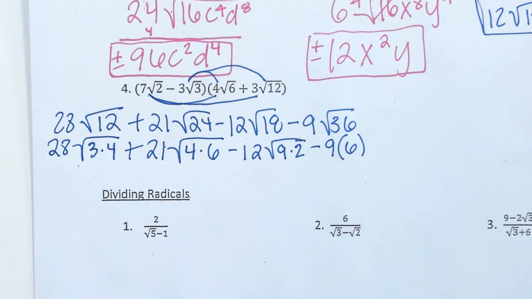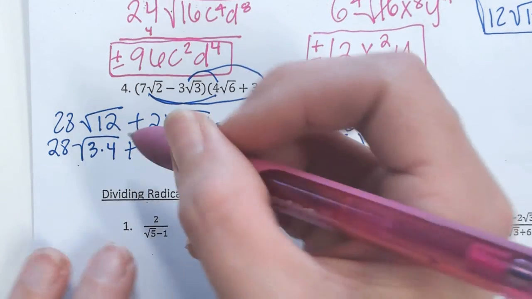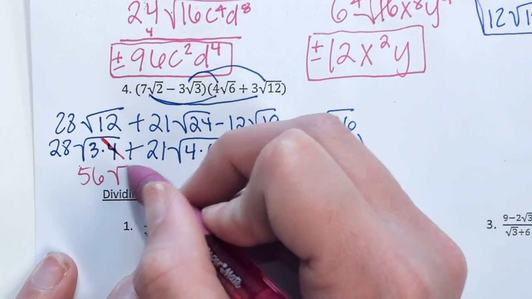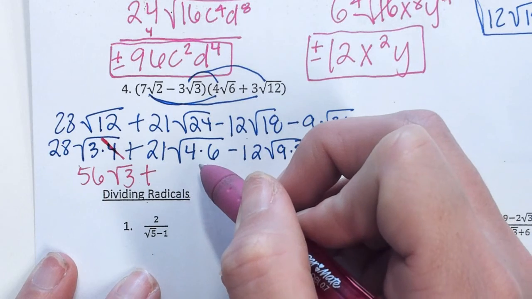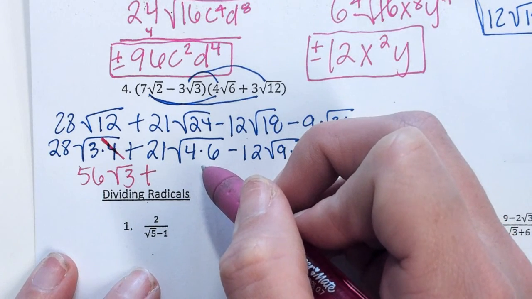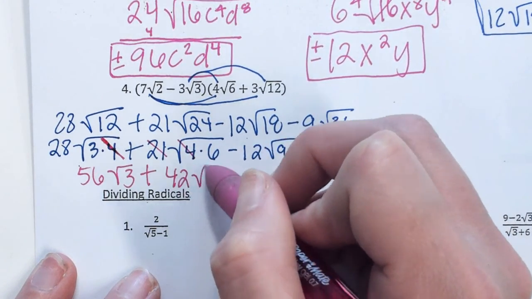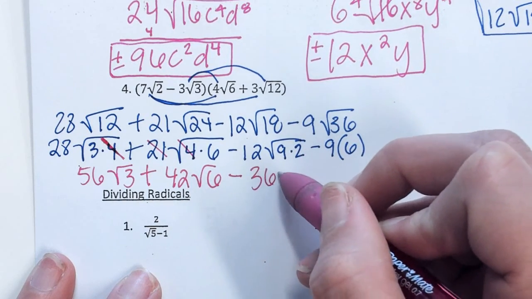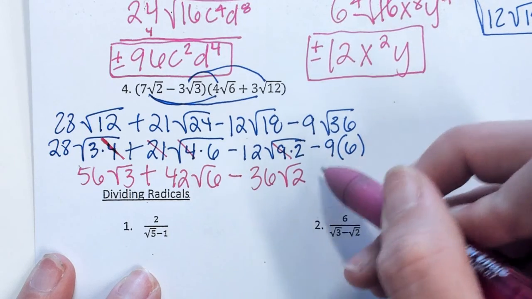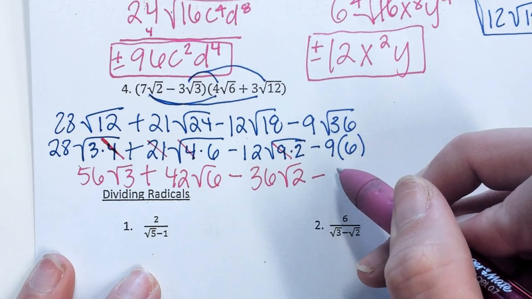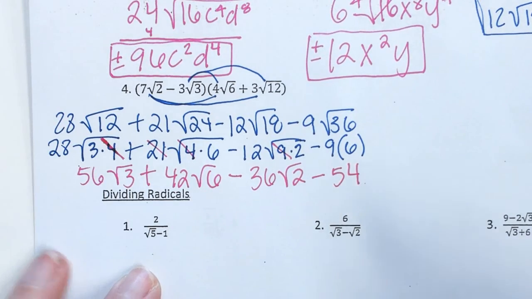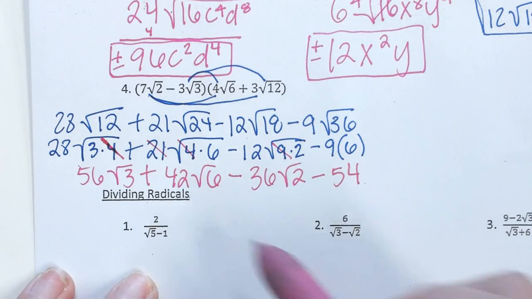Alright. Square root of 4. What are we going to be doing? Alright, so 2 times 28. Square root of 3. Plus. Perfect. Minus. Root. Good. Minus. 54. Very good. Can we combine anything? Nope. Very good.